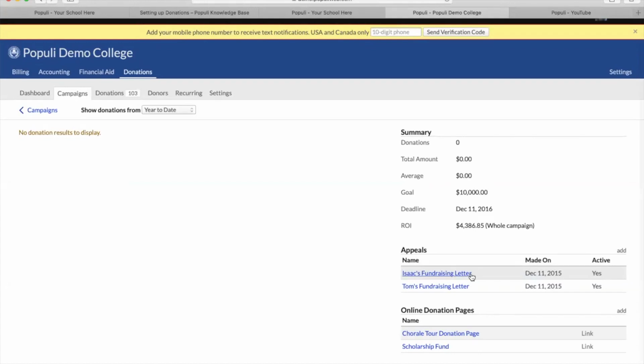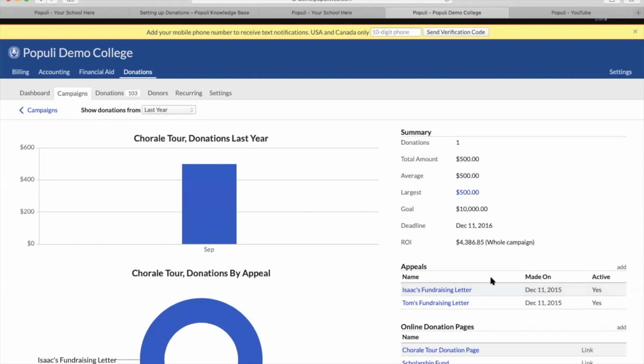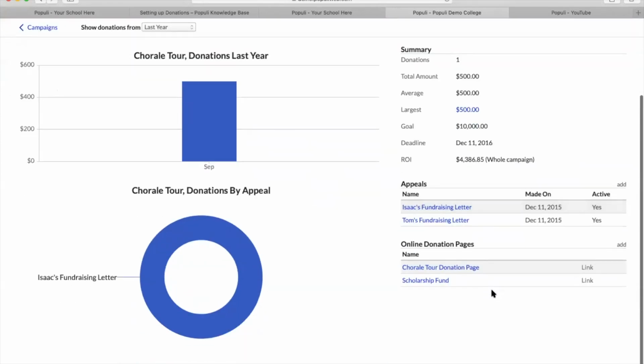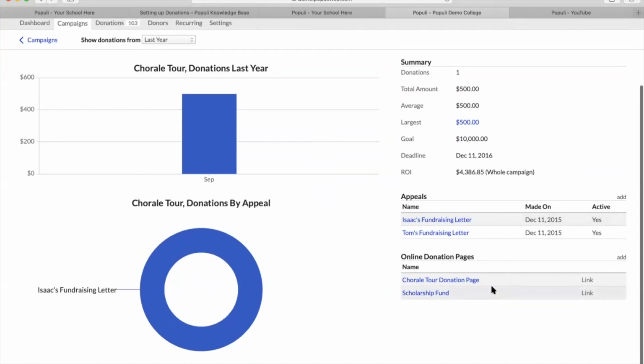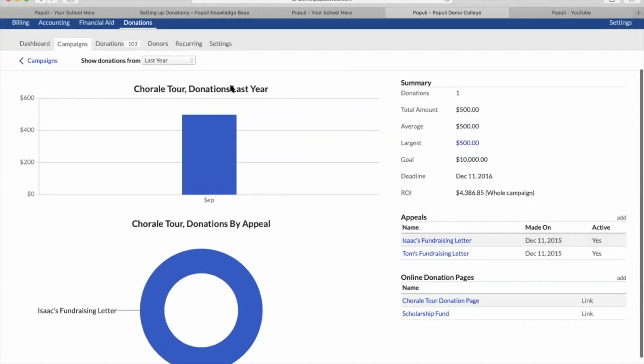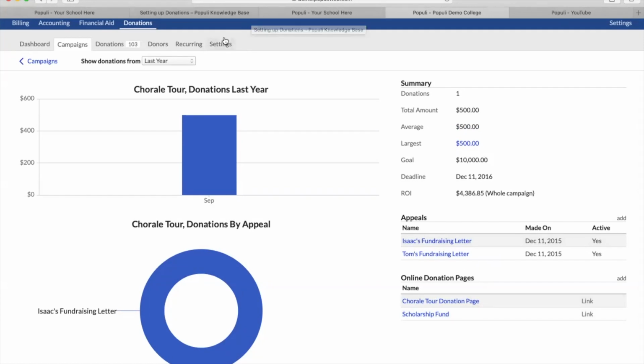And then, because we're keeping track of the donations that are coming in through that letter, we also have an ROI. That cost me $7, and I got a bunch of money for that $7. Also, any page that I choose to have this campaign is going to show up listed here too. So I don't have to go digging back into settings all the time.